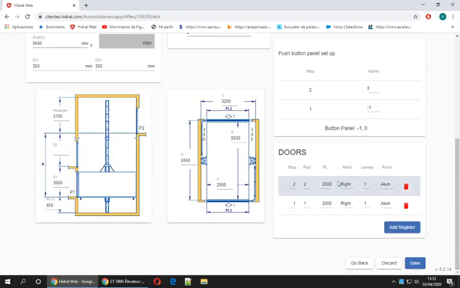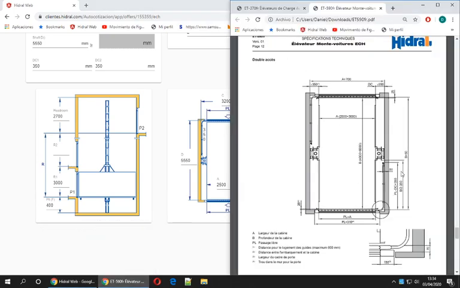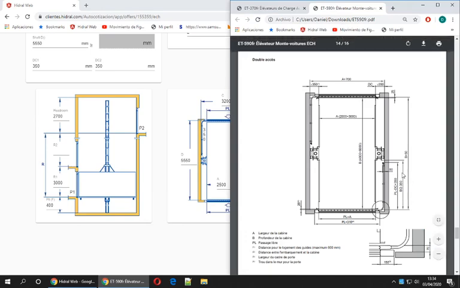and here the problem is one leaf. The problem is that I don't have a space here to place the door, because when the door is going to turn, it's gonna crash with the guide. So I don't have a space. I have to change. How do I change this? It's easy. I mean, I have to check in advance. If you want, you go to the technical specification here, and here you got the space that you need. Okay, this is V minus 2 divided by 2 minus 350 millimeters. This is the space that I need here.